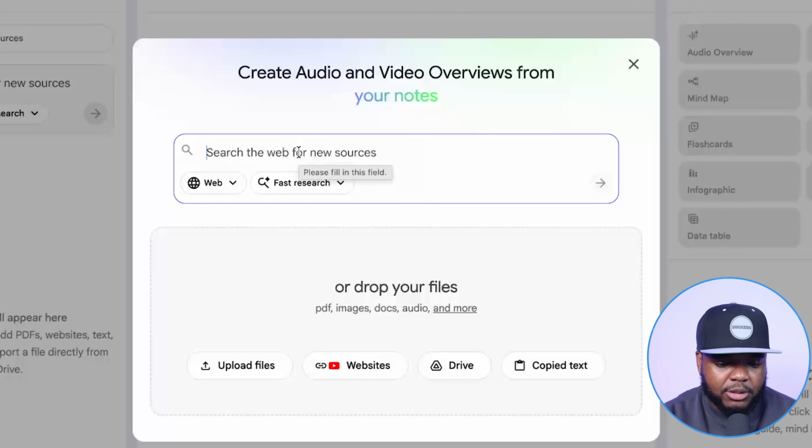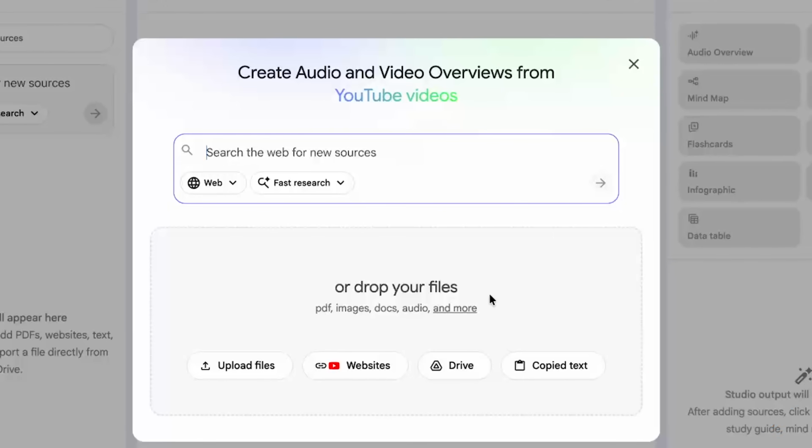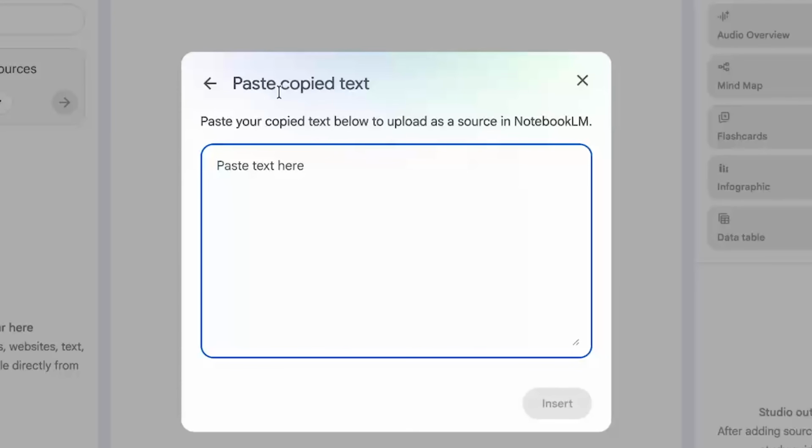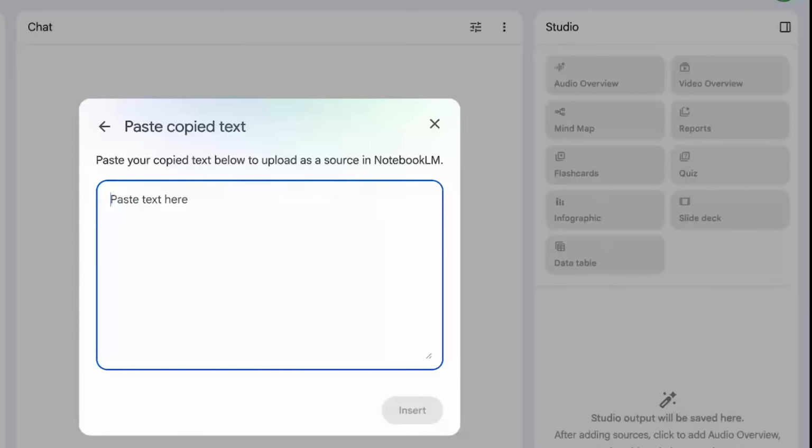So there's countless different options, but as you guys already know, one of the best ones that I like to use for this particular use case of building a digital product business is to click into copy text and just give it a custom prompt so that NotebookLM knows exactly what I'm trying to build and the way that I'm trying to build it, so that it's going to be able to guide me. And remember, the purpose of today's video is to show you the studio feature on the right hand side.